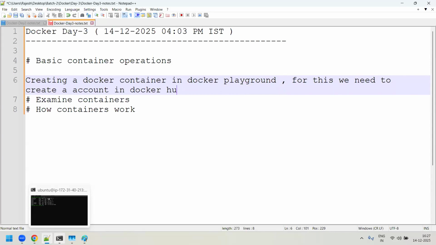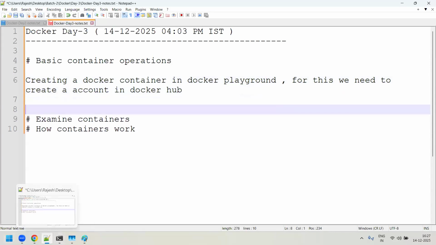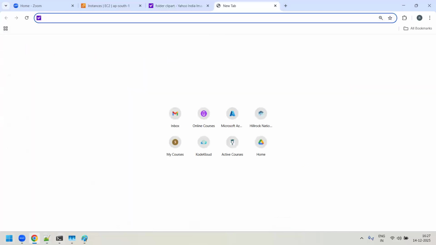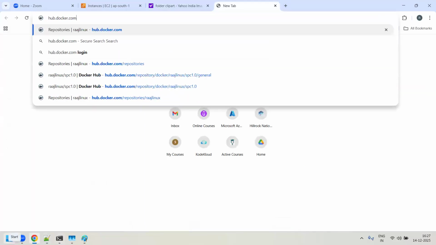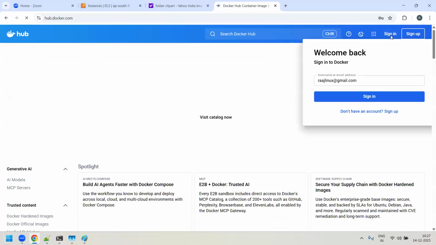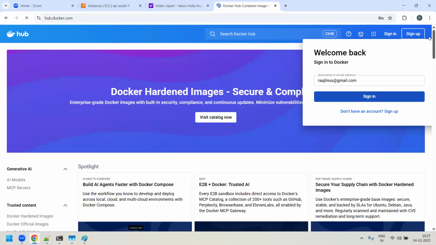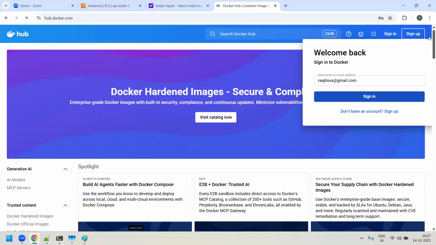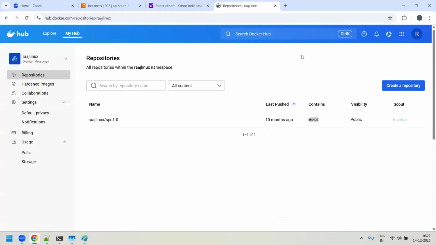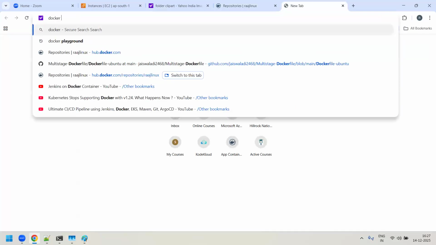Guys, I hope that you all have created an account, right? If you go to hub.docker.com, I think you have the account by now. Please create an account if you don't have it. We can say sign in. You should have logged in already. After you log in, you can just say Docker Playground.